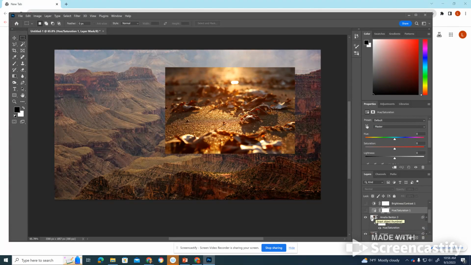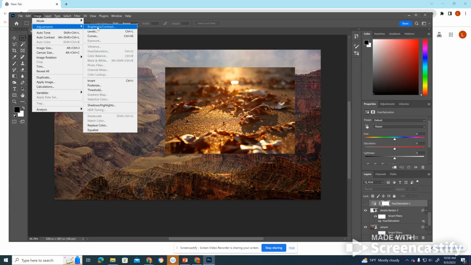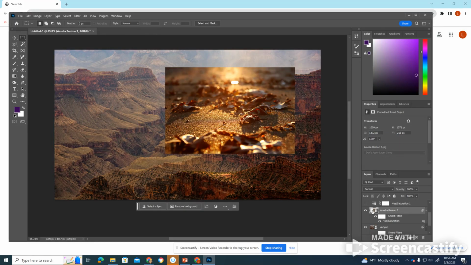However, if you are using your smart object, so you have a smart object that you're using, that means the image is going to be preserved. If you go up to your top toolbar and you go image adjustment and you work over in this area, again, you have to be on the layer that you want to apply that to.